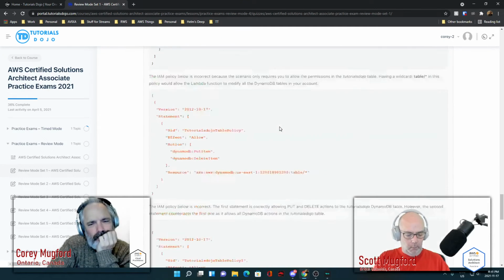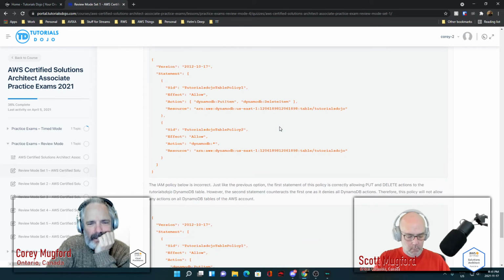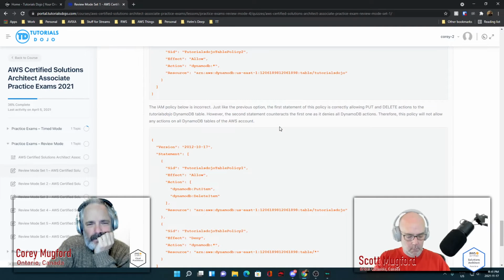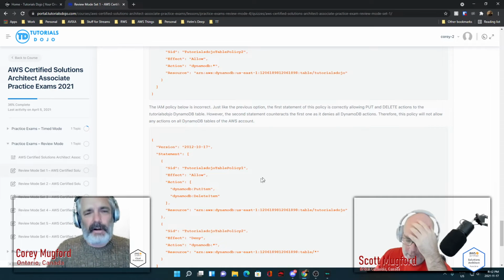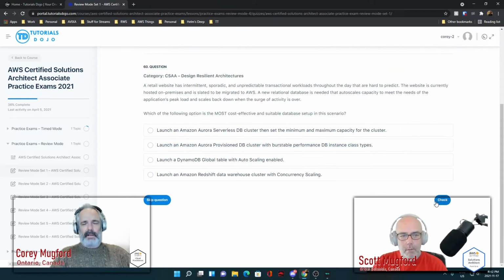We over-engineered that. Okay, so the one that I picked, which had the deny on it: the IAM policy below is incorrect. Just like the previous option, the first statement of this policy is correctly allowing put and delete actions in the DynamoDB table. However, the second statement counteracts the first one as it denies all DynamoDB. That's a good point. Fair enough. I didn't see that. That's why policies are a pain. Yeah, it makes sense. Shoot yourself in the foot.